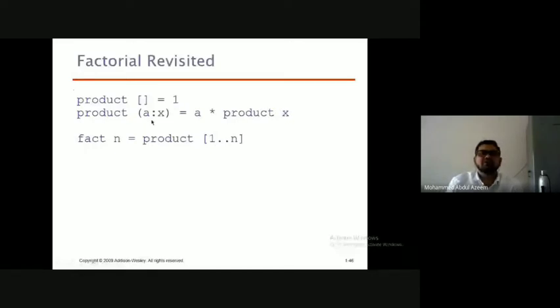Product of the list. You can see here when you pass the list, for example, here I am passing product of 1 to n. 1 dot dot n is from 1 till n, all the elements. So for example, if n value is 5, then 1 dot dot 5 is 1, 2, 3, 4, 5 which will be passed. Initially, the list is not null, so it comes here, then it represents in the form of cons. This is the cons operation, this is the car operation, this is the CDR operation. So we have represented the list in the form of car, cons, CDR, right?